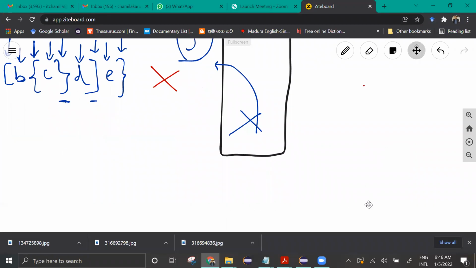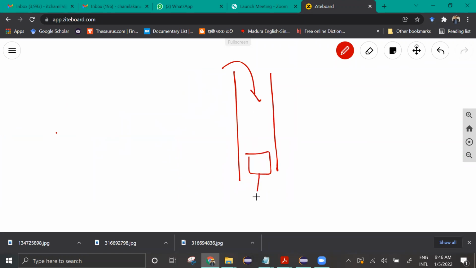But in a queue, the concept is something like this: first in, first out. So in that case, we cannot use just one end of the data structure. We have to use both ends.